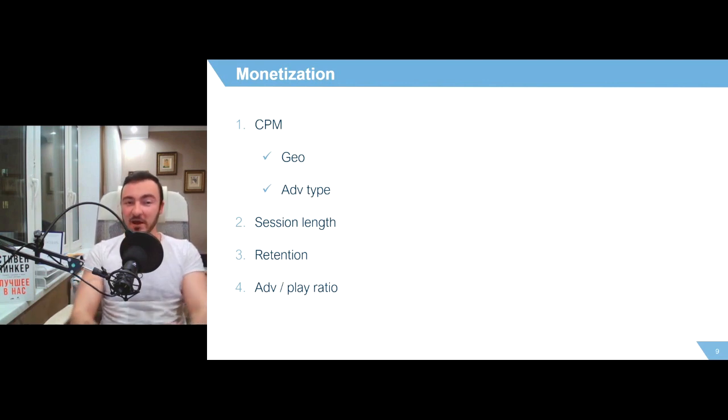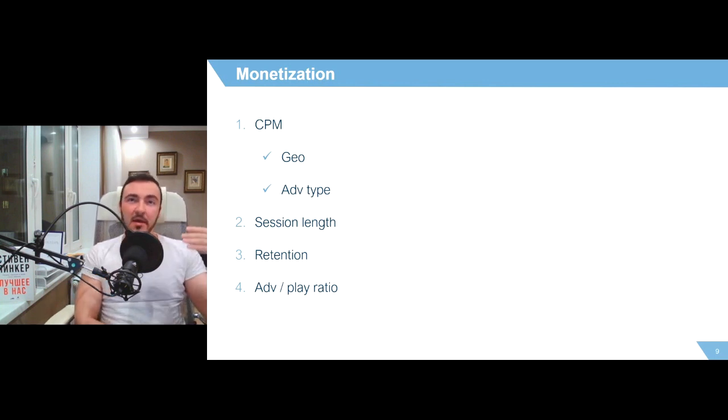So, if we have no microtransactions, we need not measure average revenue per paying user, paying users share, and other metrics. What do we need to measure? What do we need to analyze? Of course, anyone will answer you: cost per mille, how much money we received for 1,000 views of our advertisement. It contains something from the audience, for example, geo.